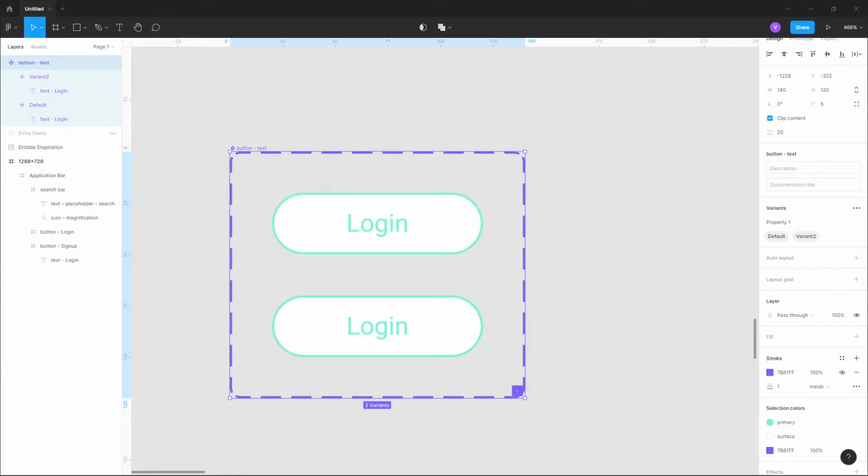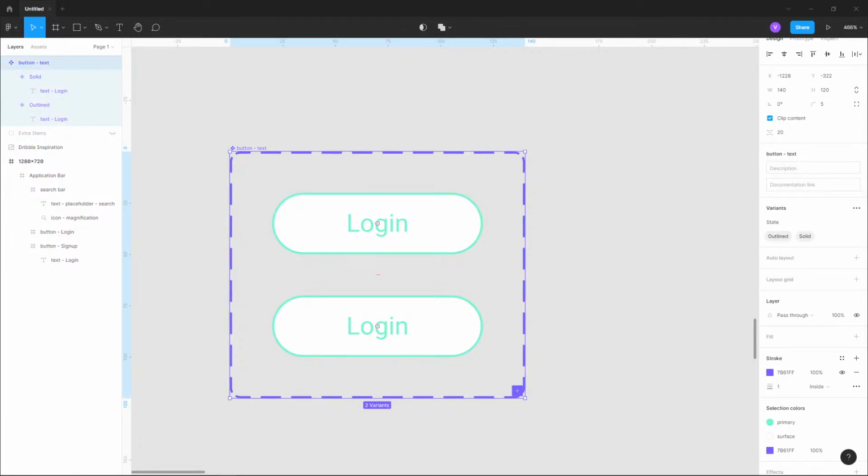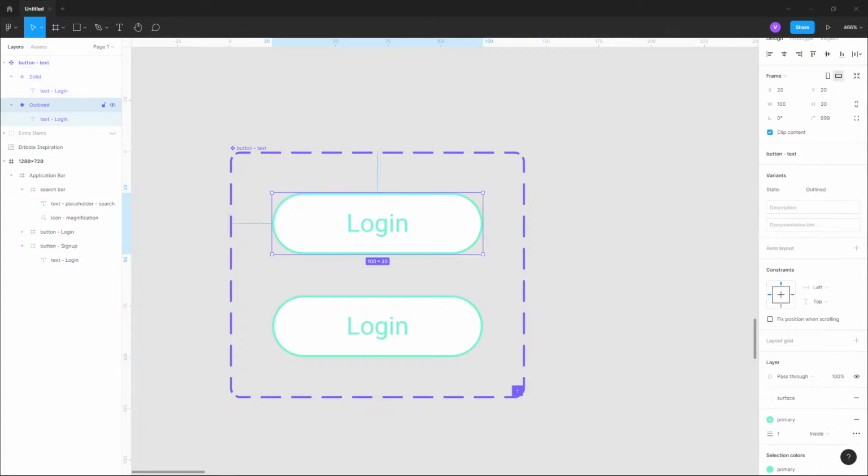We know there's at least going to be a couple different properties. So we know we'll have the state of the variant. We'll have one as outlined. We'll have one as solid. So let's do that here. So this is our solid.